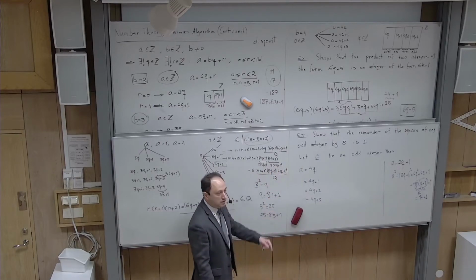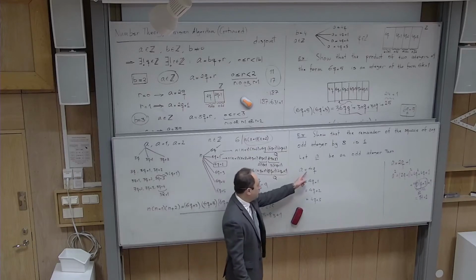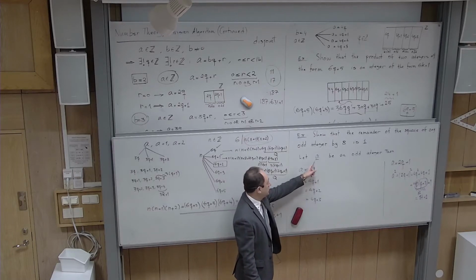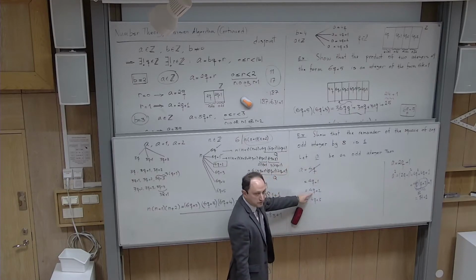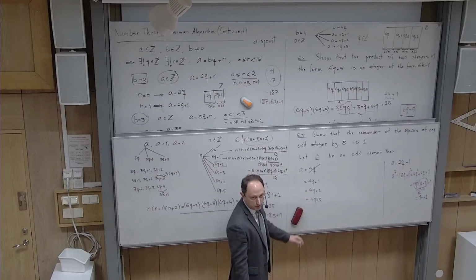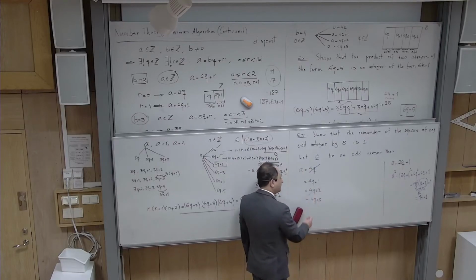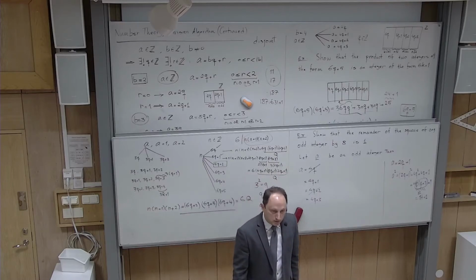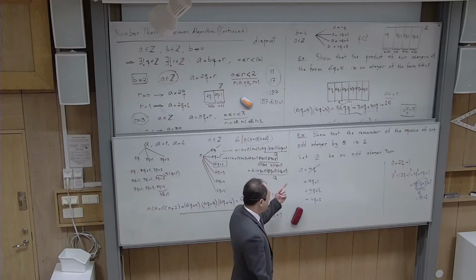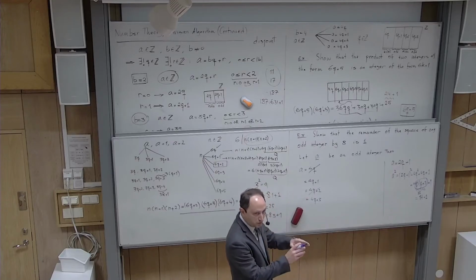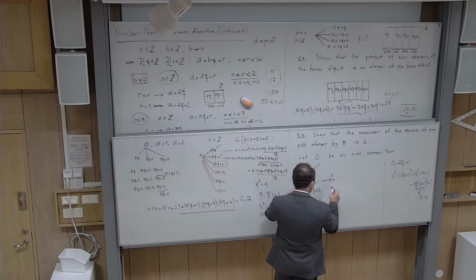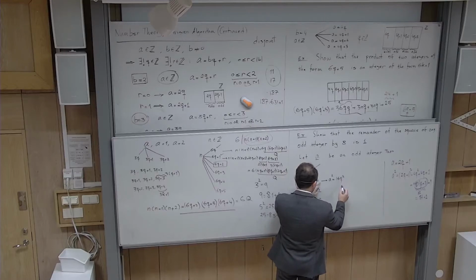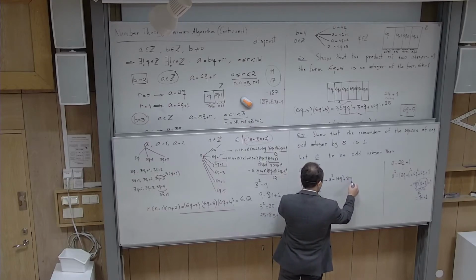But I can immediately drop 2 cases, because 4Q is definitely even, but A is odd, so I drop that. The other one is also dropped, because 4Q plus 2 is also even, but A is odd, so I drop that one as well. So how many cases are there? 2 cases. So I have to consider 2 cases. If I consider 2 cases, I want you to understand it is completely done. So let us just do this one again. A squared is, the first one squared is what? 16Q squared. 2 times the first one times the second one, 8Q plus 1.